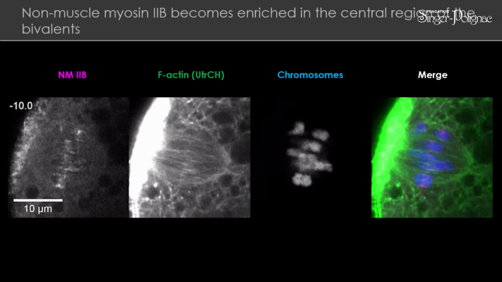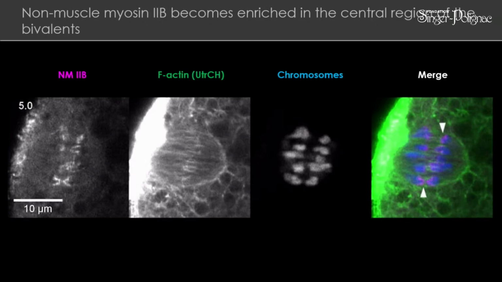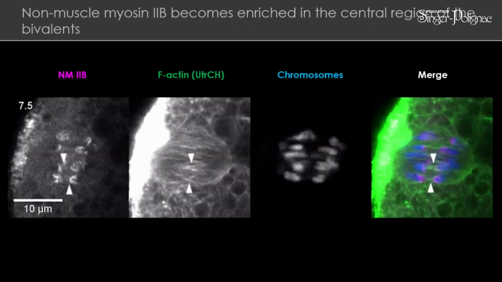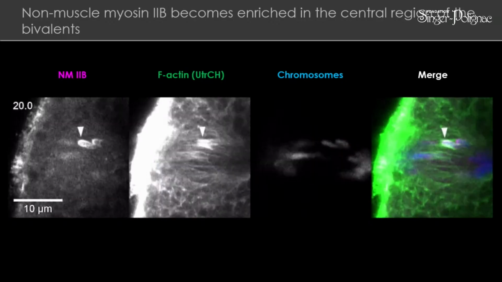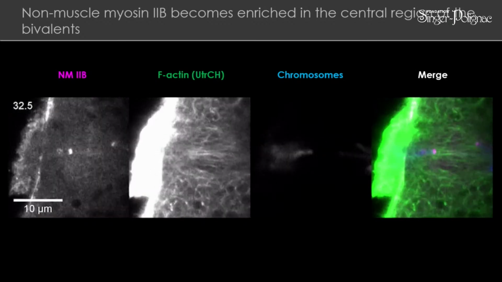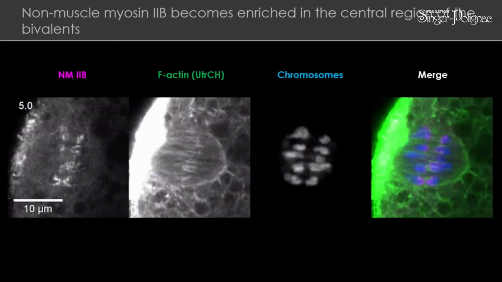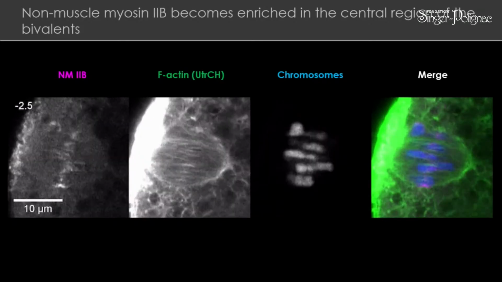Now you can look at all three together, at the myosin, at actin, and the chromosomes, and follow how they interact as the chromosomes are separating. And what you can see here now is the caps that are being formed, and then the myosin is really interacting with the actin filaments as they are separating apart. And they all get enriched on lagging chromosomes, as you can see here. So chromosomes that are a bit delayed in their separation, they get enriched in actin and also in the non-muscle myosin 2b.